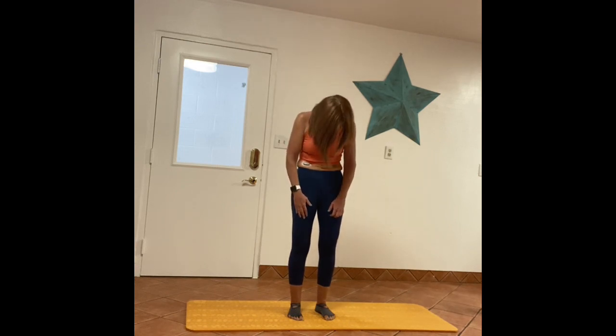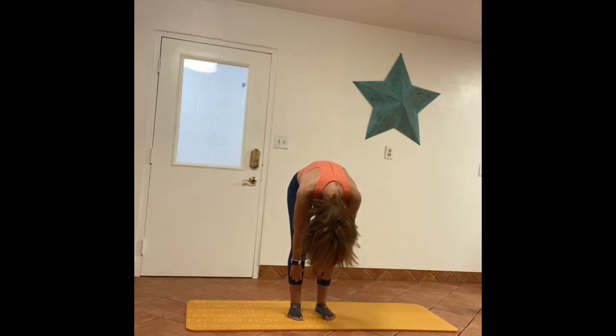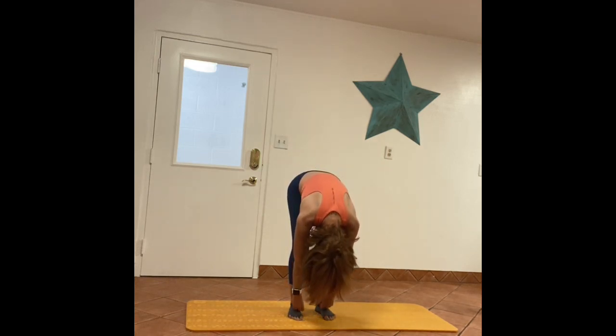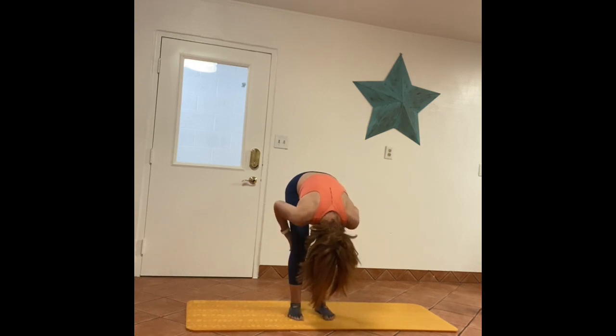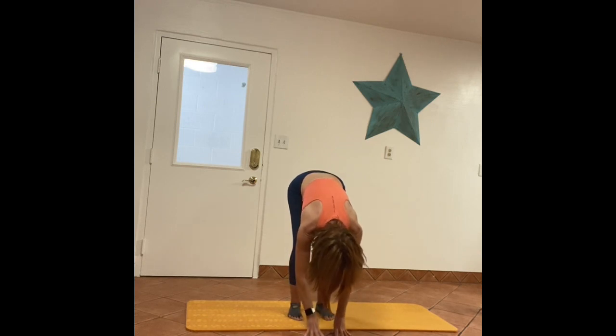Roll our shoulders. We're going to roll it right back down. All the way. Let that head hang. You may be able to straighten up your legs. If not, be easy on your knees. But we're going to walk it out just a little bit wherever you're at. If you can touch the ground, great. If not, just do the motion of walking your hands out.